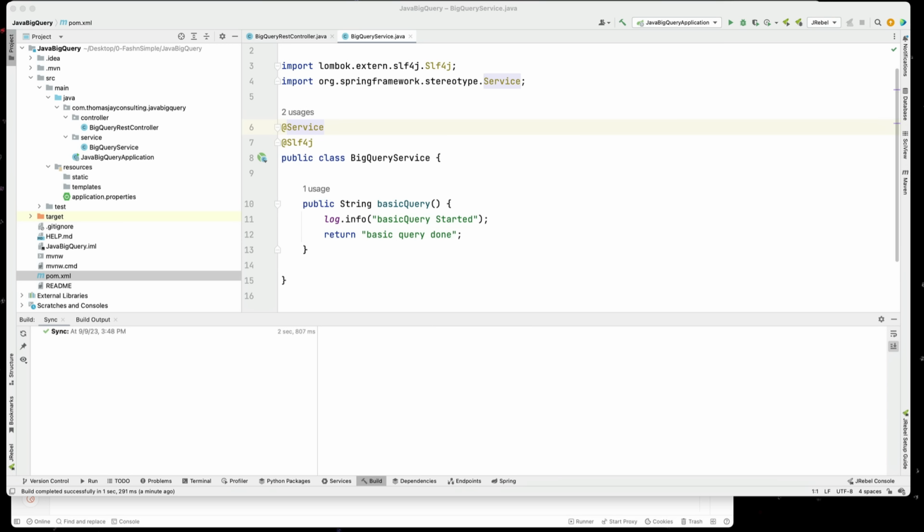So the first thing we're going to do is do a basic query. And to do that, there's some libraries that we can use with the Google. And to start with, I'm going to add in some BigQuery information.